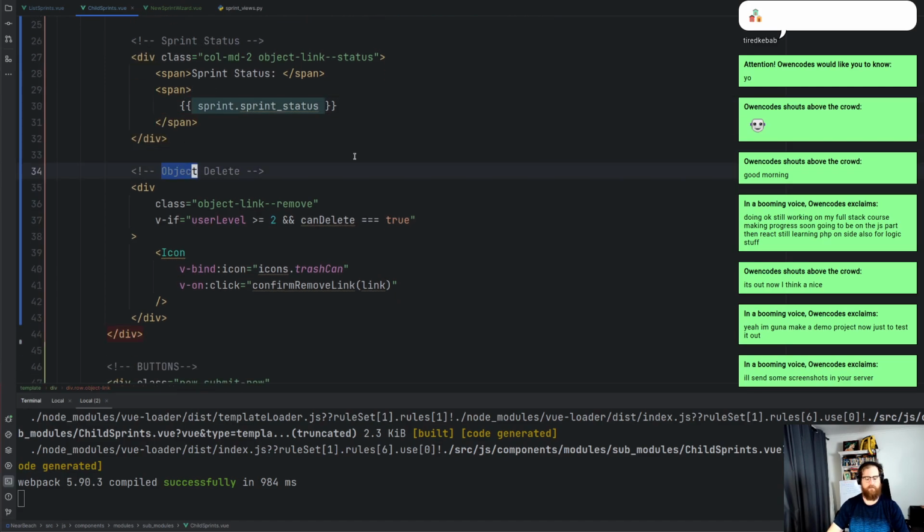And then sprint delete. All right, so we've got a can delete. I'm going to remove that.